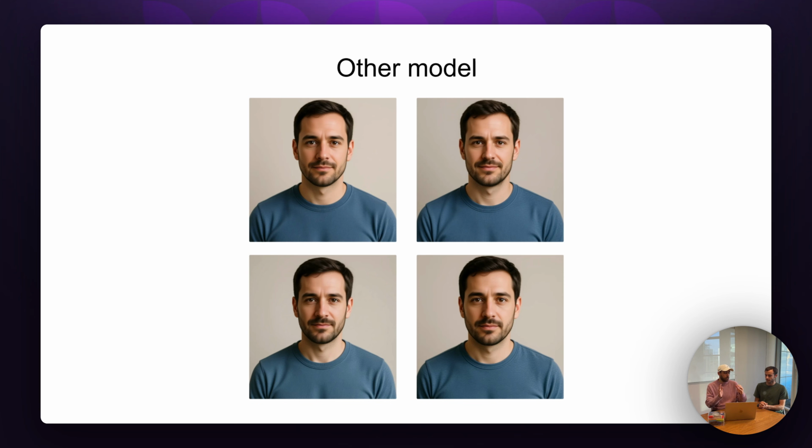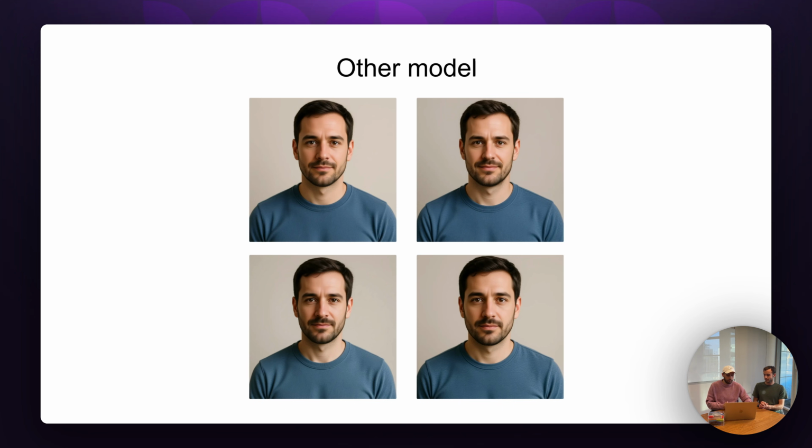Mm-hmm. And you can see we took one of the current image models and we prompted it with a simple "a man" prompt. And what happens here is you see throughout 4 different seeds, these are actually 4 different seeds, and you see the man looks the same: same hairstyle, same beard style, same t-shirt, same camera angle. So there's not a lot of variance. So if you want to prompt for a man, this is what you get from this model and you won't get anything else.